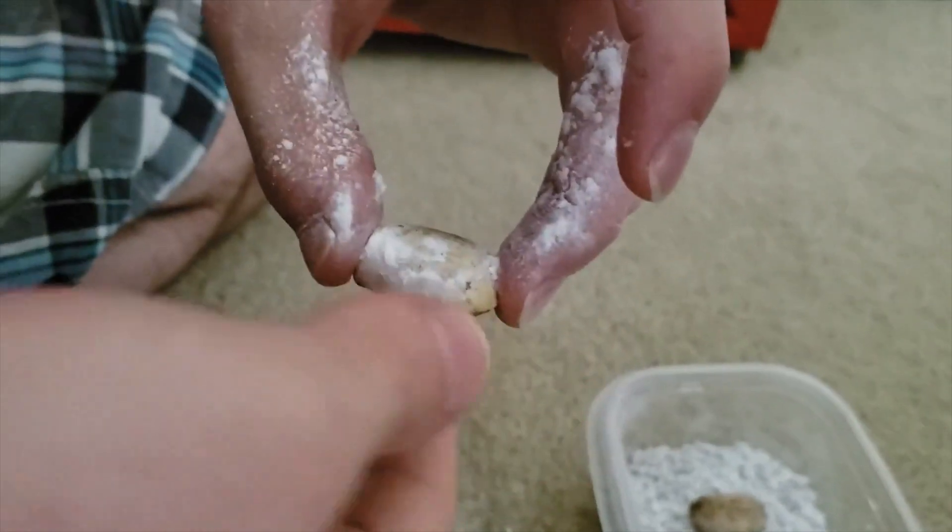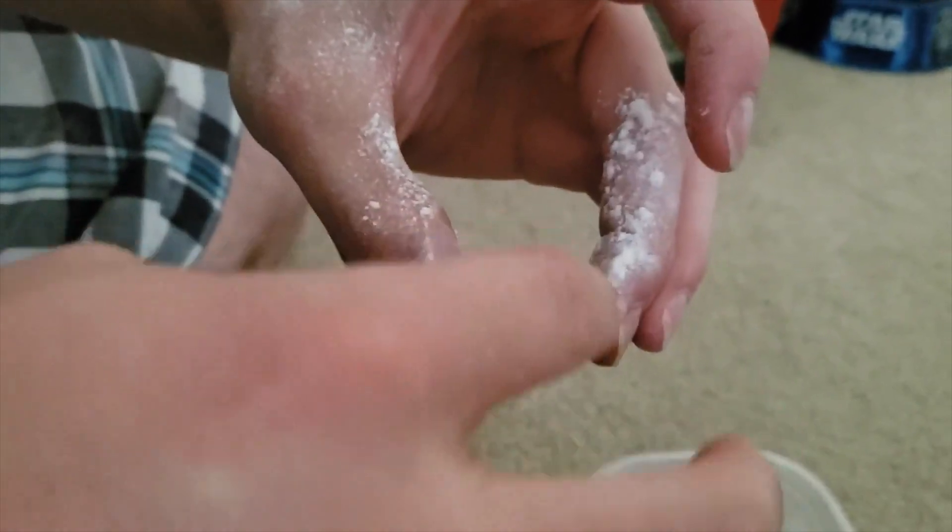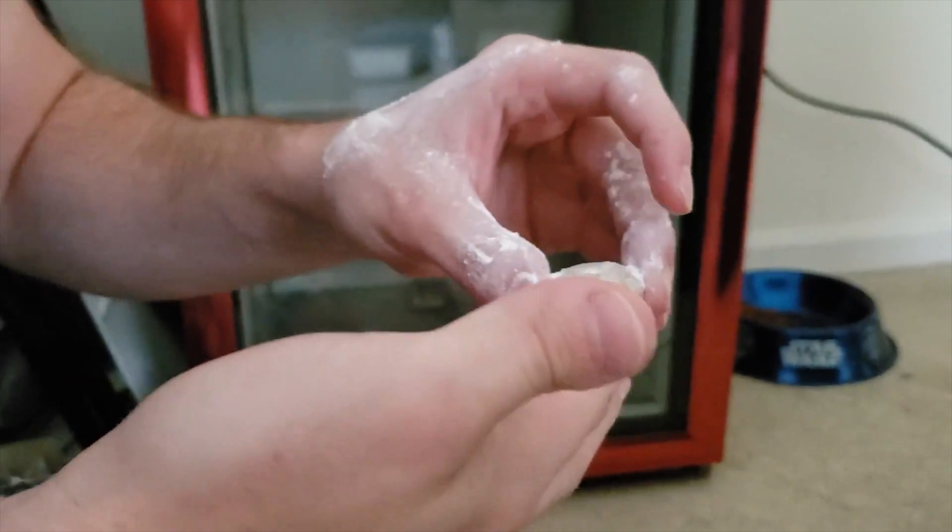After that we did cover the eggs in that antifungal powder. We recorded it as you can see some footage here, but the audio is a little messed up so I'm just doing a little bit of a voiceover. There wasn't too much going on, but I did cover them in the powder and put them back in the incubator in a separate container. I did talk to Jeff Easter a little bit during my recording — he's been breeding ackies for a while and he gave me the advice of trying to put a damp paper towel on top of dented eggs to help them get undented. So I thought I would try that — I soaked it in water and kind of wrung it out so it's kind of damp, and I put them on top of my eggs that are somewhat dented. I think there's four or five under there but I think there's only two that are majorly dented.